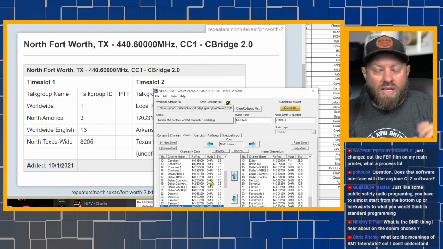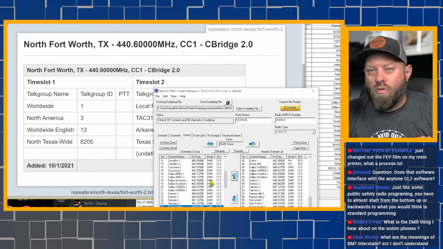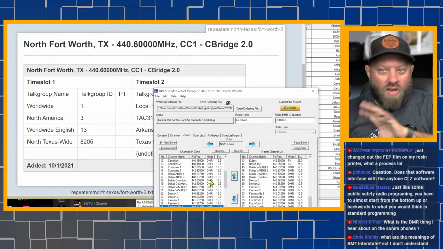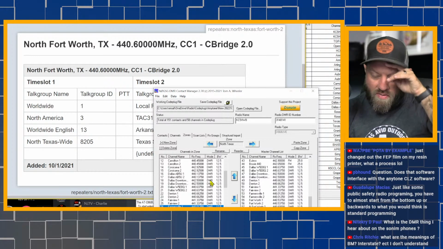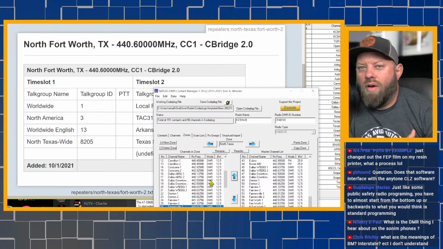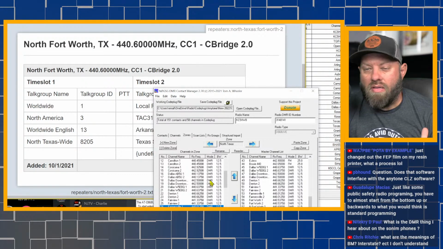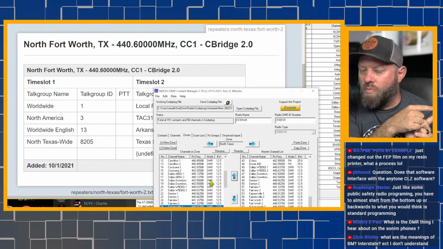That's why you should always read. If you've ever manually added a DMR channel or an analog channel, that's why you should read the code plug and save it so that you've got all that stuff you might have added manually. Because if you just go back and save a code plug you made 2 months ago, but you added 4 or 5 new channels in the last 2 months and they're in your radio, well, they're not going to be in your code plug you loaded 2 months ago.